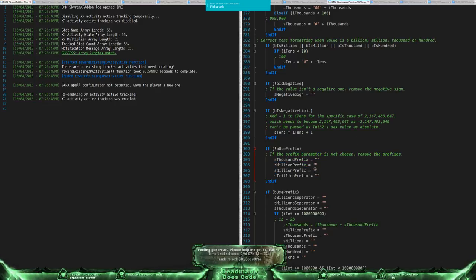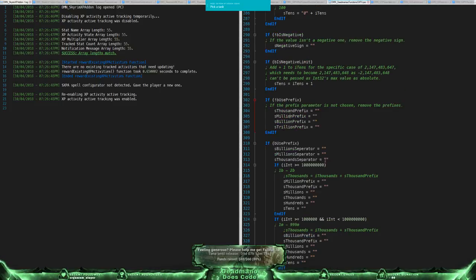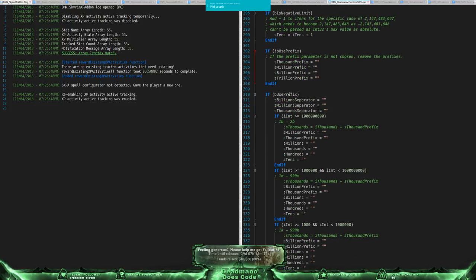Remove the prefixes. I guess that's the best option. 1,000, million, billion, trillion. Cool. And then if we are using the prefix, blank everything else.